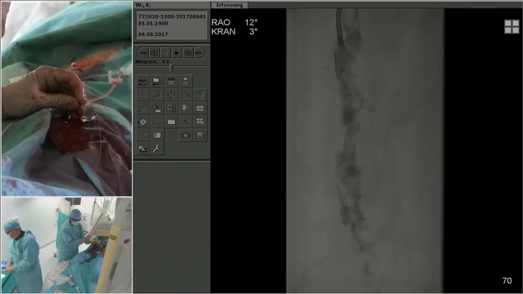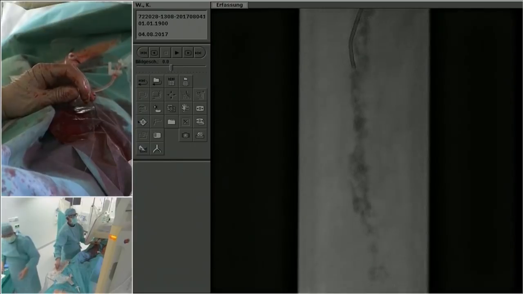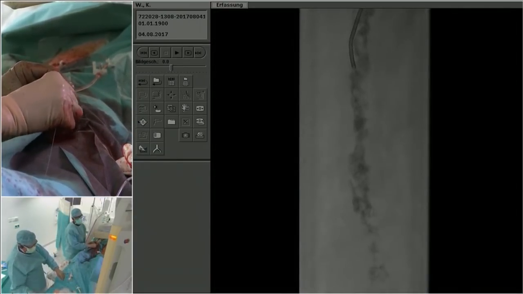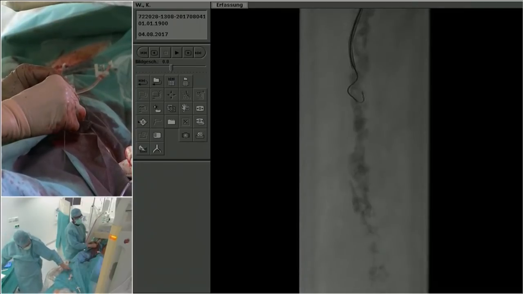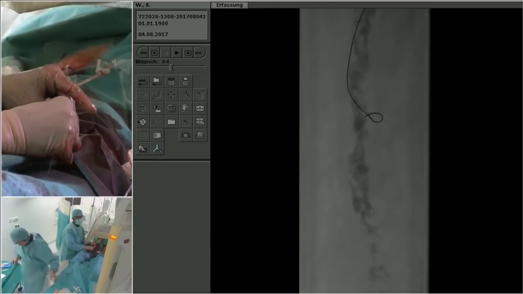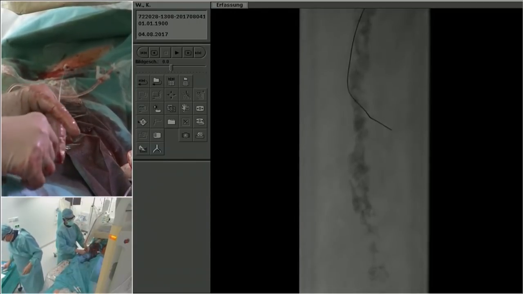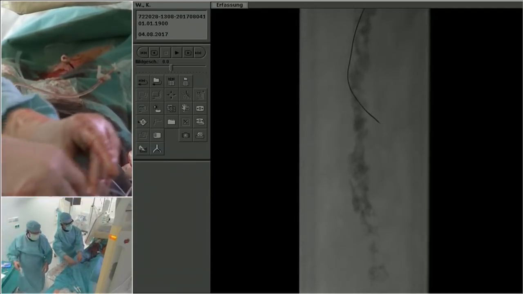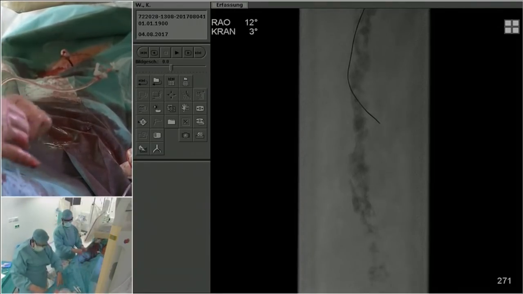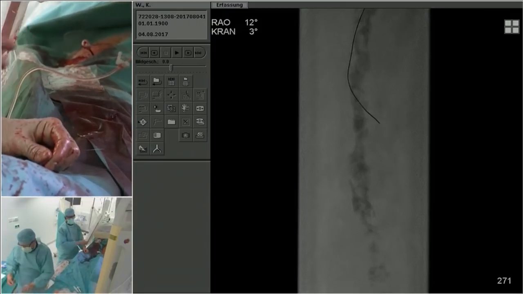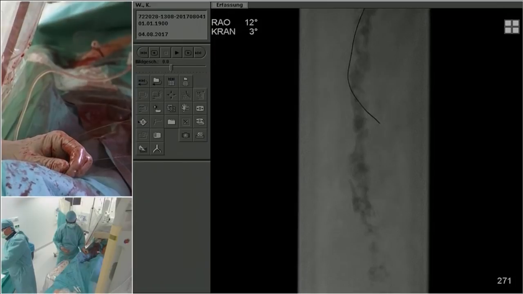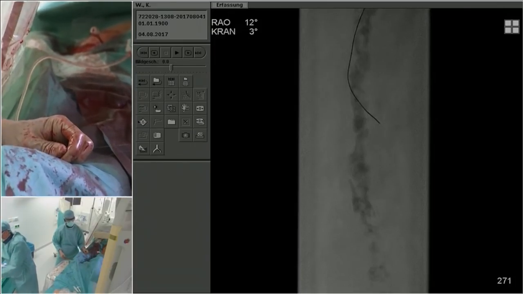Mehdi, you were saying something? Yeah, I'm just interested to see how come Andrej is not going retrograde or popliteal, given that he's having a little bit of a challenge because of that collateral. Why hasn't he gone to the popliteal or a retrograde approach to cross that segment in a retrograde way? That was my question. So, Andrej, the question from the panel, and from Mehdi, is that you are persisting with an antegrade approach still. Why not go directly retrograde?